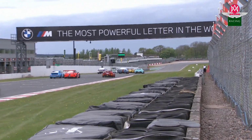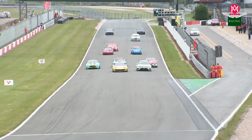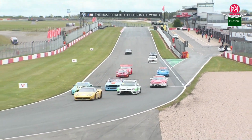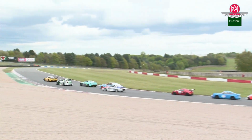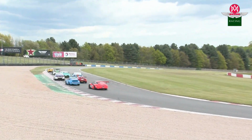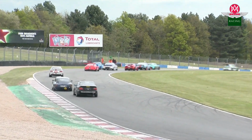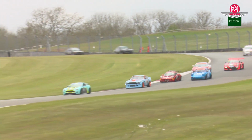The red lights, of course, are going to go to green rather than going out, and that's caught him out a bit. And Jamie Sturgis, who's raced in quite a lot of races that have probably started behind the safety car, gets a bit of a jump on the Ferrari, so they're 3 wide almost into the braking zone. It will be the Ferrari of Nigel Jenkins that gets the lead. Jamie Sturgis gives the big squeeze there to the Aston Martin, which gets sideways, almost loses it in front of the rest of the pack, and that allows the top 2 then to make a bit of a break.